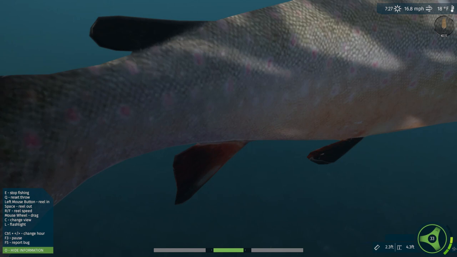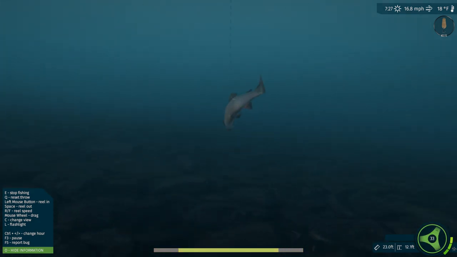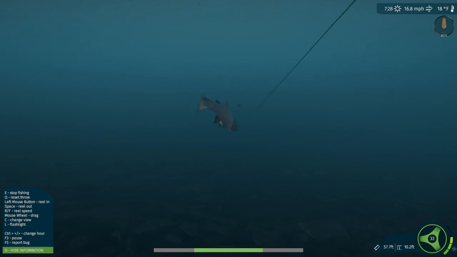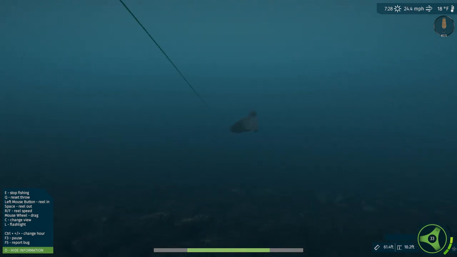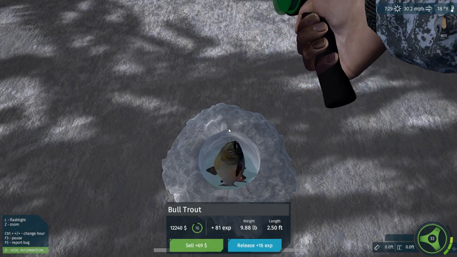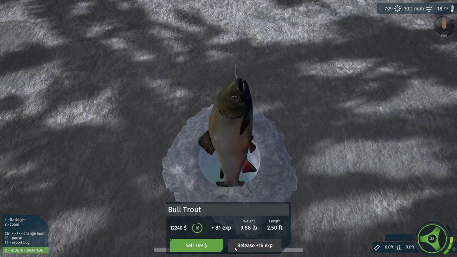Come on, there he comes. Boom! Yeah! It's another bull trout. I think I understand why they call them bull trout. And they just, they're on it. Okay, I think he's bigger than the last one by far. There might have been bull trout in Betty Lake, but I don't think they came quite this big. It didn't say I had a new record with that one, so it wasn't the first one I've caught. Yeah, see, it's no new record. He's 9.88 pounds. We'll release him too.